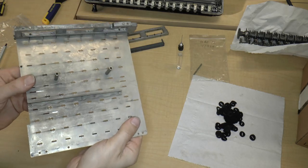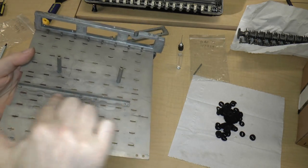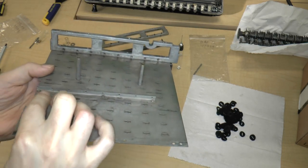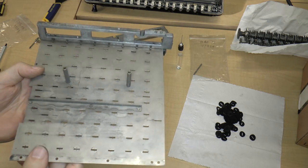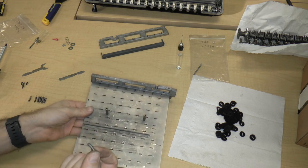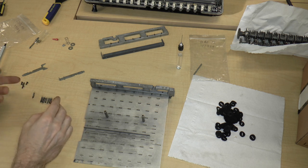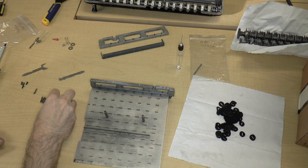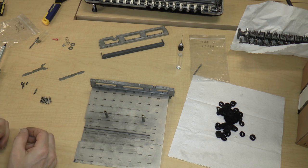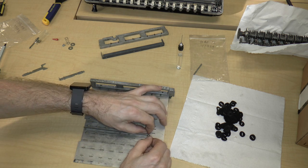Next thing that we're going to do is we will turn the plate upside down. So we have this rail over here, and on the rail are 8 little holes. And those holes are for springs, these guys. So we have 9 springs left. We're just going to separate off 8 of them. Again, they're the same size or approximately the same size, so we can just pick any one. And what we're going to do is place the springs so that they are hooked in.